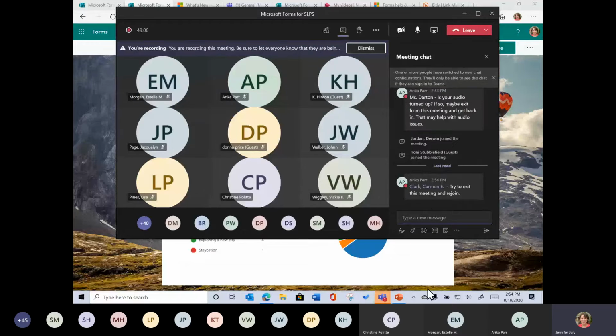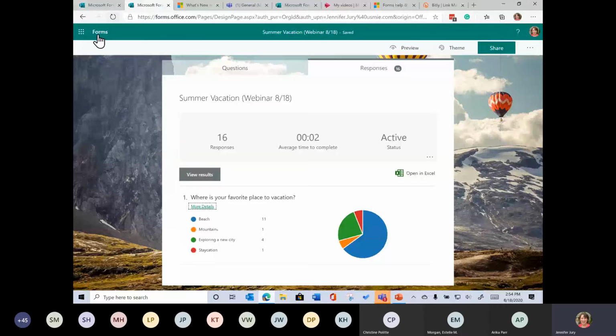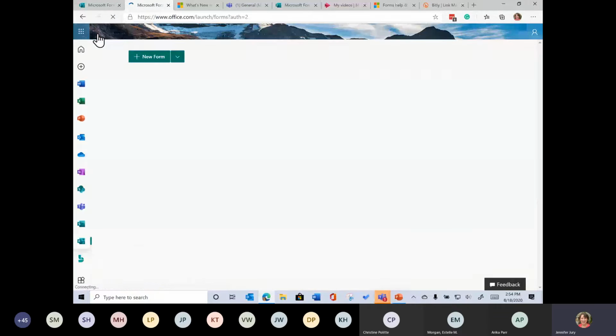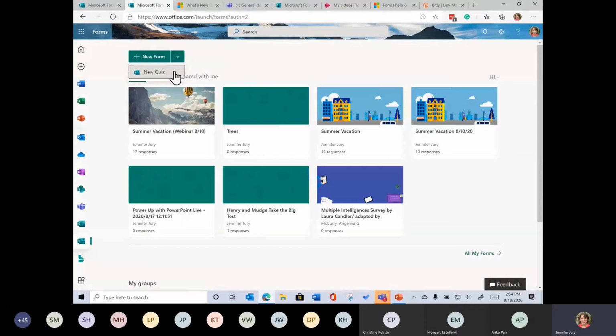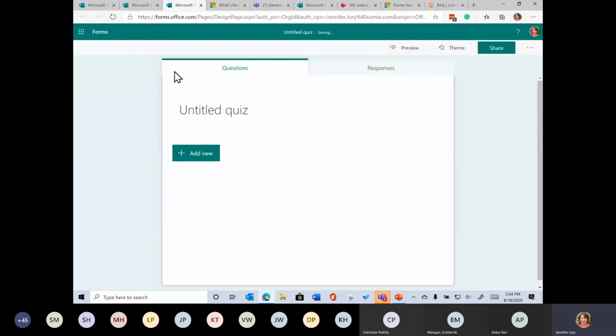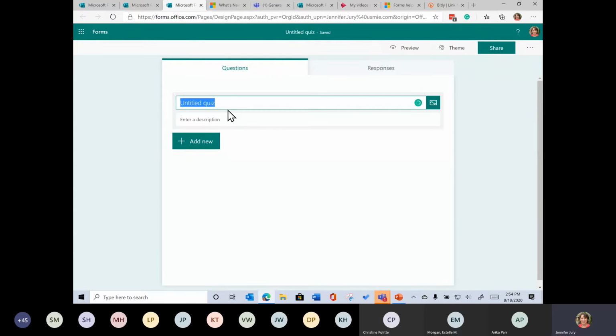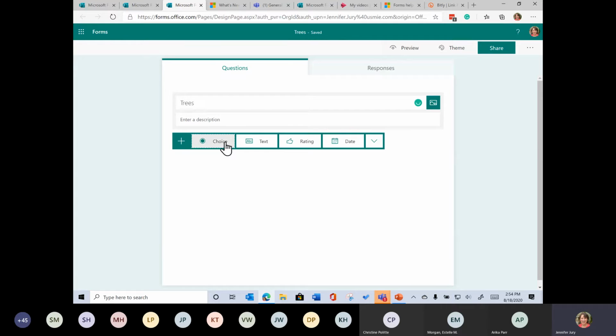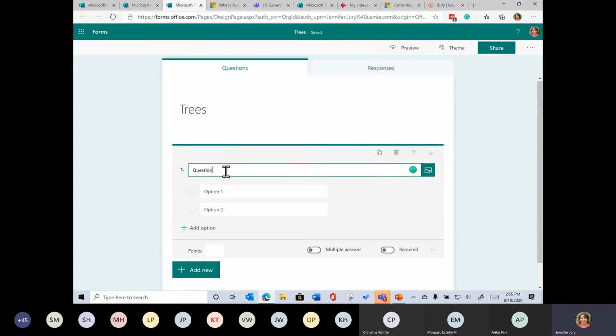So I think we'll switch over now and look at how to do a quiz. If we go in here and click new quiz, you're going to see a lot of the options are the same with some differences. For example, we'll have the same title. For the sake of ease, I'm going to put in trees again, make life easy. We could add another image. You're seeing my Grammarly hopping in there. Again, it looks very similar, but you're going to see it is different.